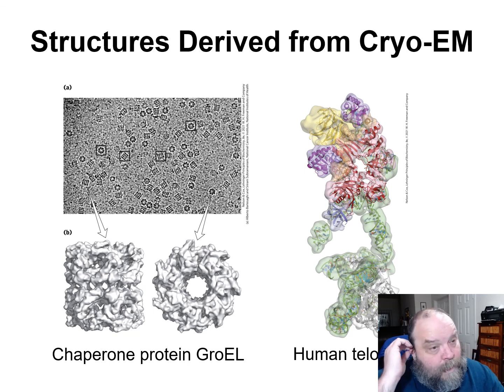We know what amino acids are there because you can do sequencing and things like that. Here's carbons, nitrogen, here's the alanines, isoleucines, stuff like that. And the computer can sit there and calculate, well, here's what would have to be there to give this overall shape. They've also done it with human telomerase, as you see here above my head.